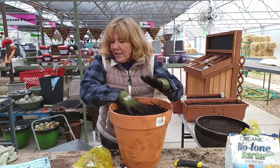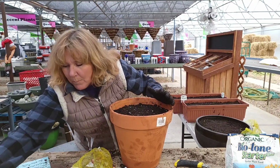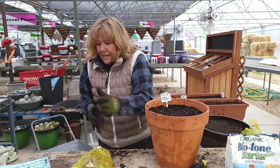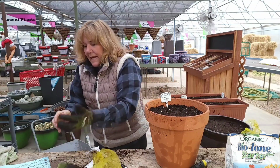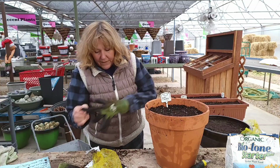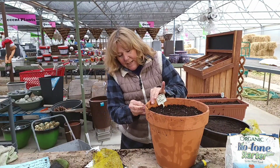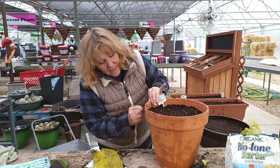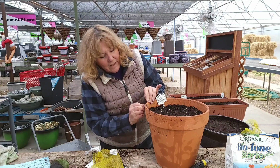Okay, so this one is now done. And this is Tulip Best Purple. Put a tag in there. And then I am going to take this sticker off of here. I wish they'd put the stickers on the bottom instead of on the side, because you always end up with this discoloration where the sticker was. And then it takes a couple seasons to go away.